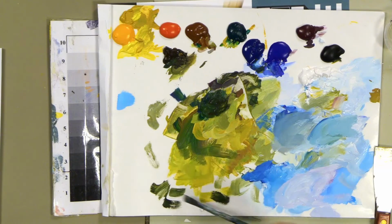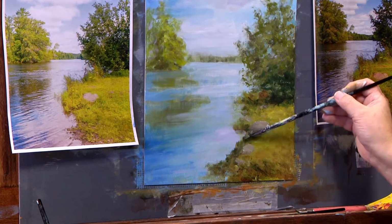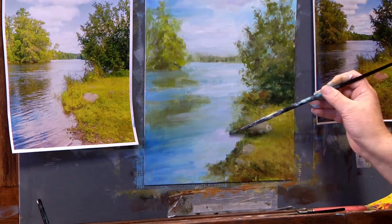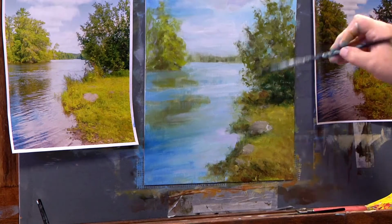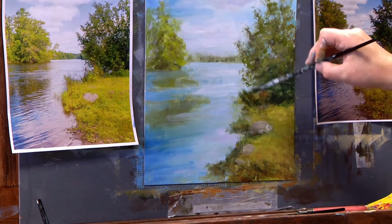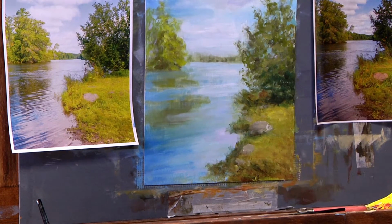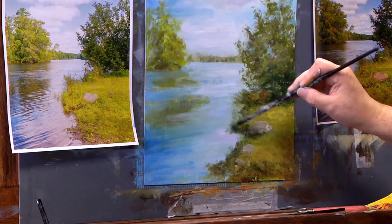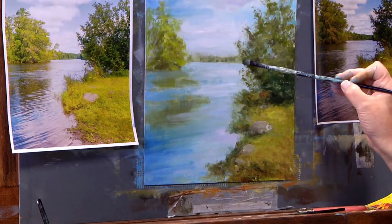Get some, you know, I'm not going to use my small liner brush or anything. I painted this with basically 2 brushes. I'm just using the edge and dragging here to create some of the angled and verticals that you would have from little grasses along the edge of something there. But you could, you know, take your little brush and pull out some of your grasses and stuff. I'm just going to do this, and that looks like, that's quick, and that looks like grasses along the edge there. And I just love these fusions. They just paint this so well, because they're so soft, and you can manipulate them to do anything.